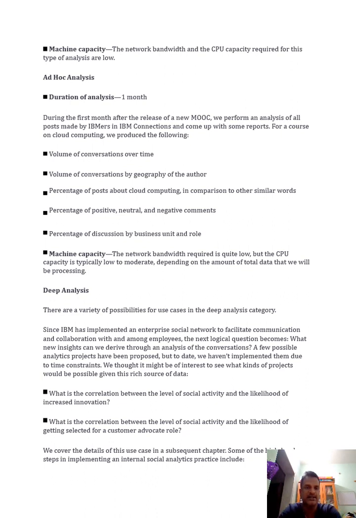And then you have the machine capacity where you can go for the deep analysis or you can go for the shallow analysis. When you go for the deep analysis, you can ask the question, what is the correlation between the level of social activity and the likelihood of the increased innovations? So such type of questions can be asked among the same content, and you can come to a conclusion whether the released content is really useful for the society or the stakeholders, or whether some modifications or changes are needed at that.